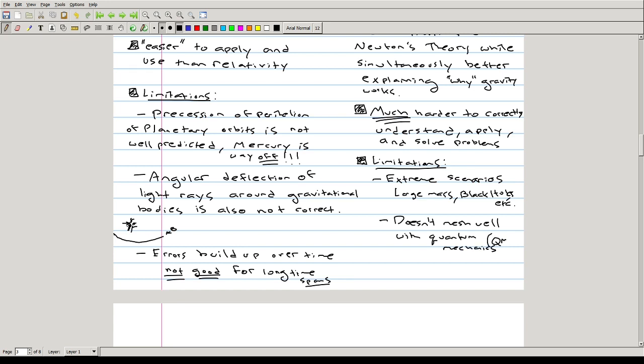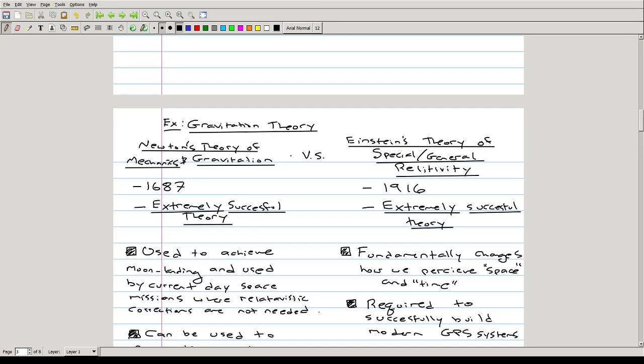And this is actually one of the biggest problems in physics right now, to find a new physical theory that gives us Einstein's theory of general relativity, but meshes that with quantum mechanics. But in terms of just theories of gravitation, the more modern theory, and some people would say the better theory, is Einstein's theory of special and general relativity. But I wouldn't say that it's better. I just think that it's more modern and it's more accurate. It's a more accurate theory.